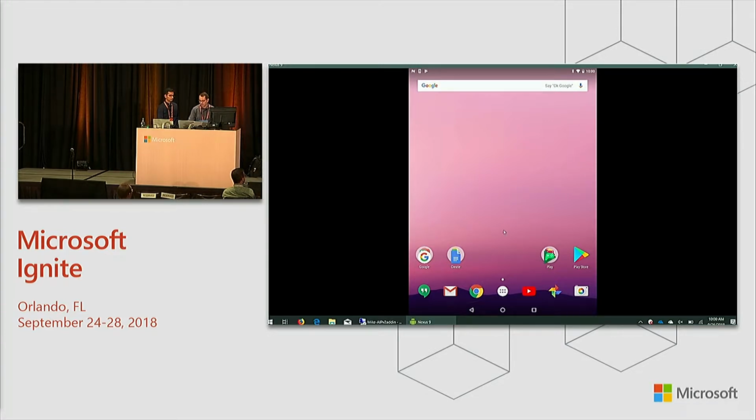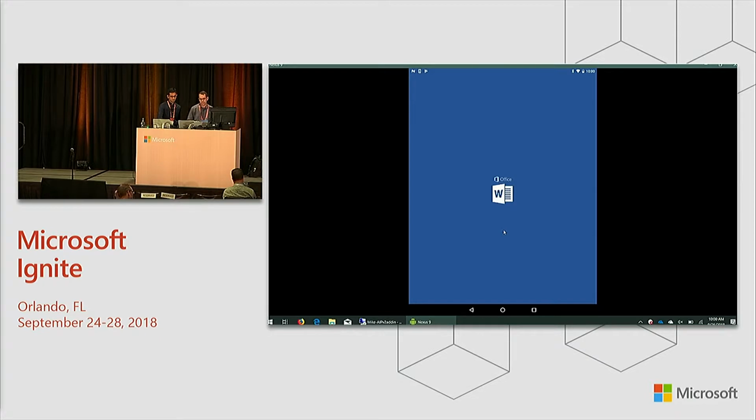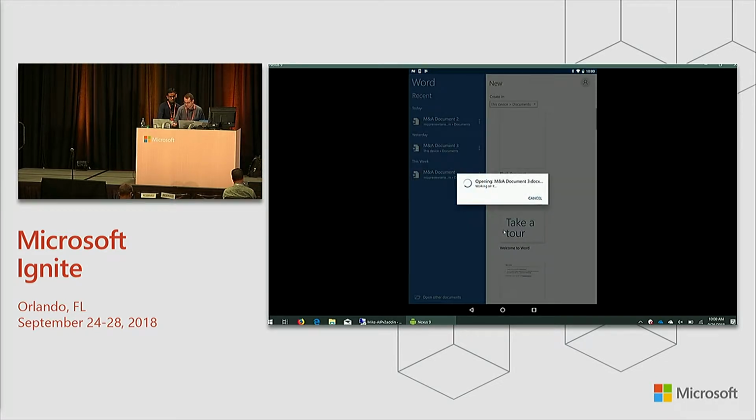All right, so now let's say I've published this merger and acquisition document within the highly confidential community of the M&A team, and now I share that with a colleague of mine who's running on their Android tablet. They can open that document in Word on Android as well. And rest assured that A, they will be able to open it, and B, they can interact with the label that is on the document.